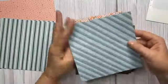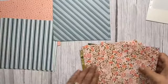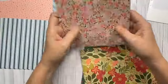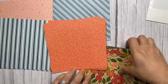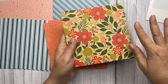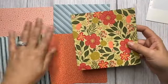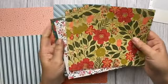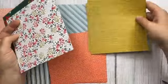There we go. And then we've got some diagonal stripes. And we've got this one. And we've got some more of that kind of little pattern. See, now this, me and Wild Wheat, we have a thing that we don't get along. I'm not a fan of the color, but, you know, I could find a use for it.